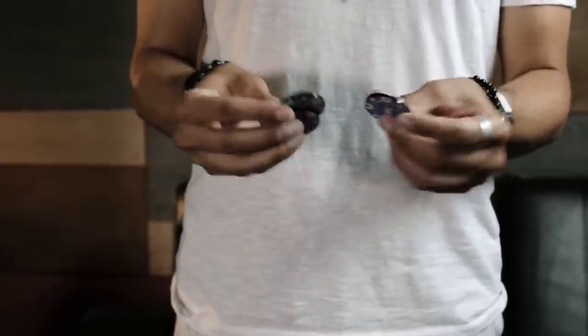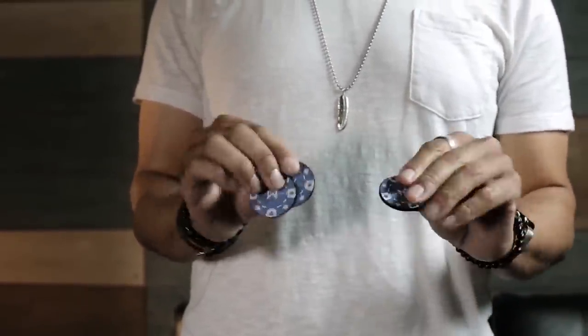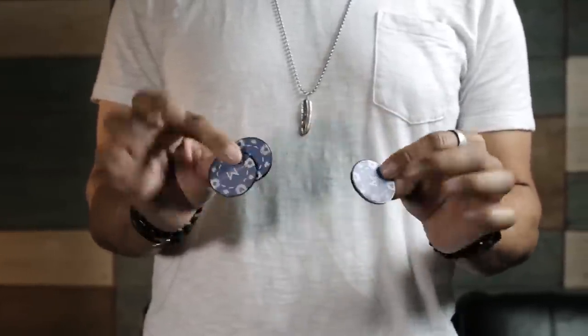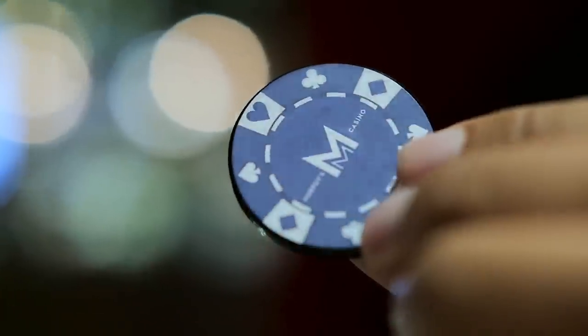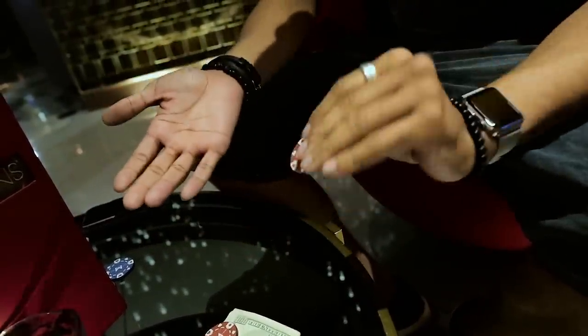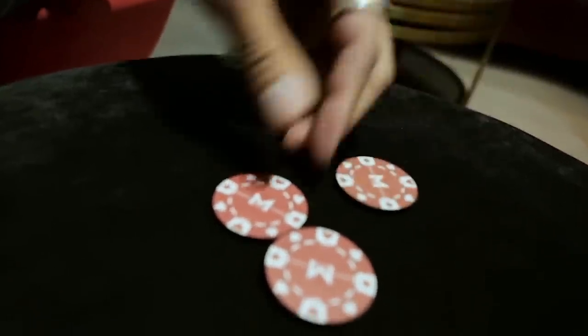Hey guys, this is Eric Jones with Murphy's Magic, and welcome to Sucker Punch. Sucker Punch is a quality yet inexpensive alternative to traditional coin sets, which makes coin magic more accessible than it's ever been before. Just about any magic with coins that you can do can now be applied to the Sucker Punch poker chip set. However, just to get you started, to get the creative juices flowing, we've included six uber visual, very practical pieces of magic that you can't get anywhere else other than this set. So whether you're a beginner, a hobbyist, or a seasoned professional, you can always catch them off guard with Sucker Punch.